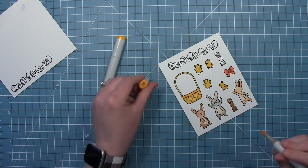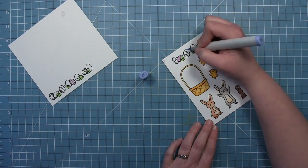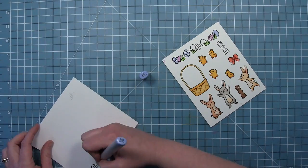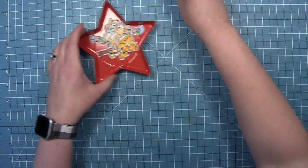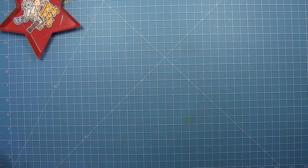I'm going to color some little chicks here. I've got more chicks than I'm actually going to use, but you can never have too many chicks. And then I'm going to color the line of Easter eggs. And you can see I have another line of Easter eggs there as well. I colored both. One I'm going to cut apart and just use pieces of it for the two panels that slide out.